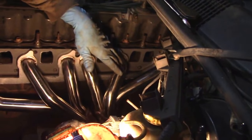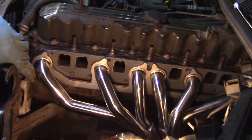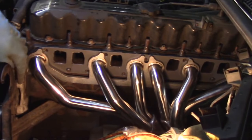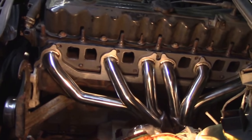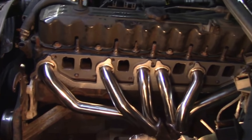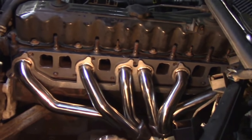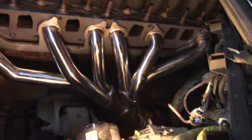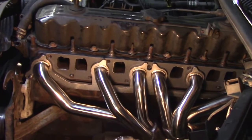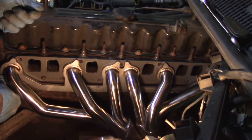I'm actually going to tighten down the ends of the manifold. Make it easy. I'm going to tighten down these two bolts snug, not crank them, but just snug for now. And then I'm going to put those on at the collector there, because it'll be a lot easier doing it now than trying to do it later. I can at least reach the top hole now before the intake goes on. So all right, boys, you heard it. We're going to tighten the studs down, and we're going to tighten up the downpipe, because they need to be tight anyway, and there's no way for them to move to begin with. So we're going to give them a good old snug, and we'll torque them when we get to the end.